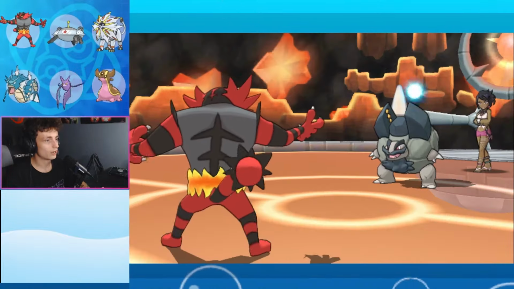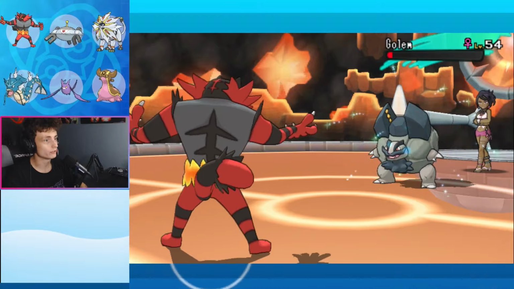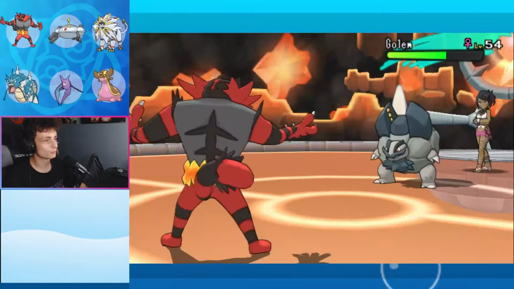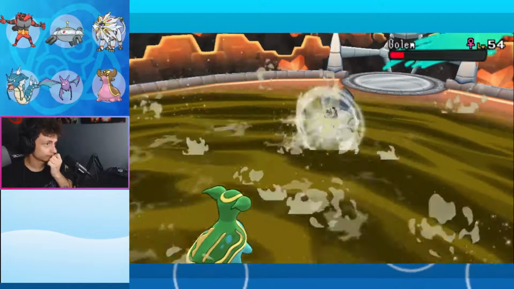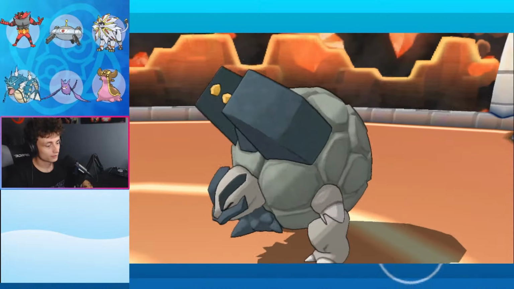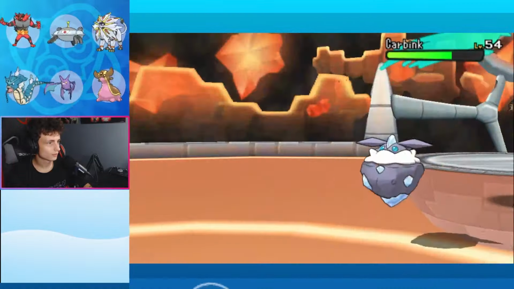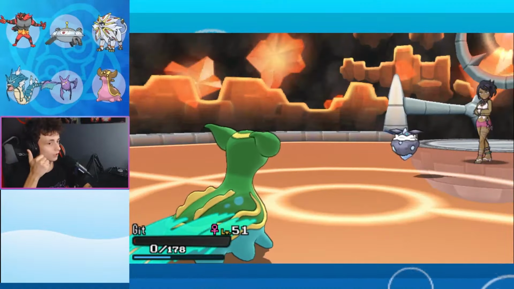After getting Golem low, Olivia decides to heal up, putting us back at square one. We use a max revive on Gastrodon and deal chip damage until Golem takes out our Incineroar. With little HP left, Gastrodon finally takes Golem out with a single Muddy Water. Carbink is next, and after a Muddy Water and a couple of Mud Bombs, we take it down to half HP before going down again.